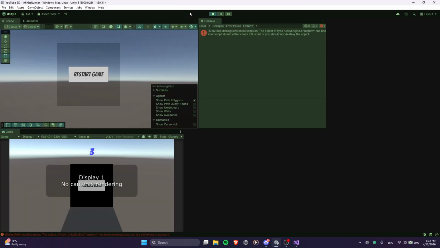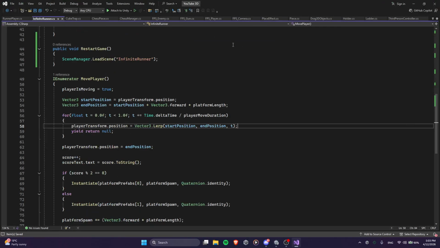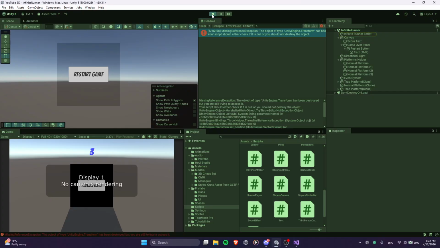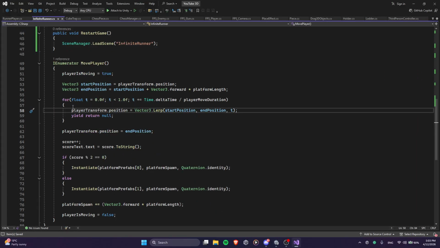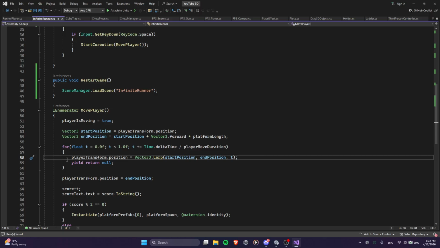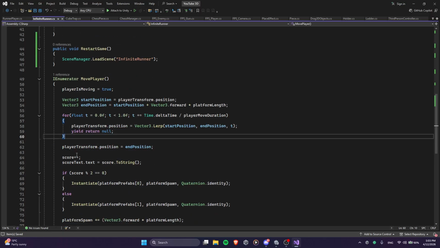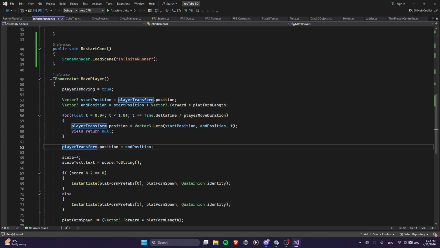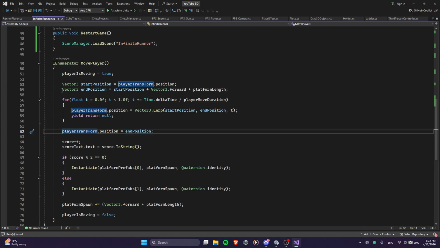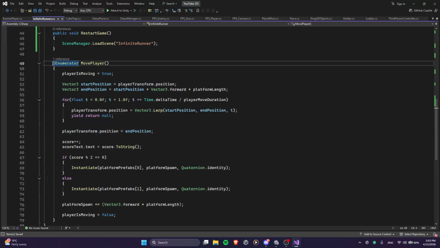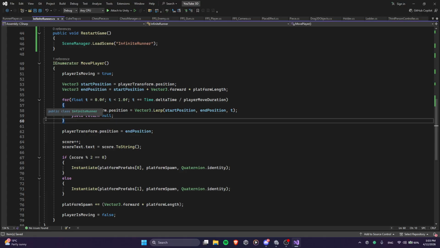We do have another error, which happens because we destroyed the player while this coroutine is running. And here we tried to change the position of the player, but there's no player, so we get the null reference because it doesn't exist anymore.